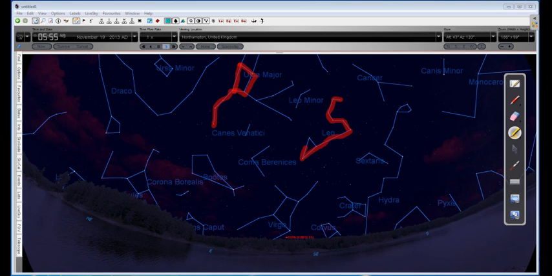So if we come down from Ursa Major down to Leo, and then come down from Leo, using the triangle at the back end of Leo to guide us roughly down to Virgo, and there's Virgo there. We can just about make it out just above the horizon. If you've got thick light pollution, it might be an issue for seeing this first thing in the morning, but otherwise if you've got a clear view of the southeastern horizon, you will have a chance of seeing Comet ISON. But don't worry too much, because even though it's an early morning object at the moment, it will be visible late at night time as well as we go into January of next year.